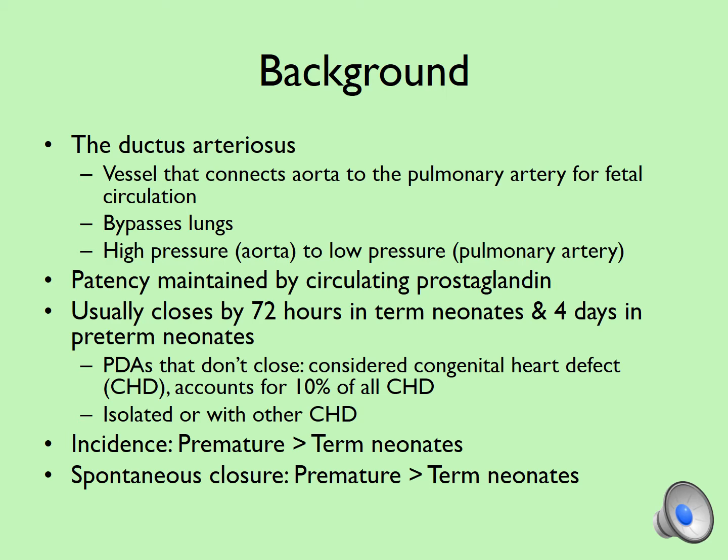So PDAs that do not close account for 10% of all congenital heart defects, and it is considered a congenital heart defect. And PDAs can be isolated, or they can be in conjunction with other congenital heart diseases. So the incidence, we see this more in premature infants than term neonates, and then it spontaneously closes more in premature infants compared to term neonates as well.